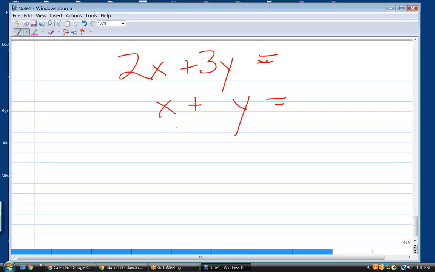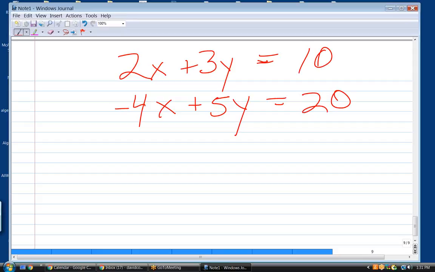2x plus 3y equals minus 4x plus 5y. And I'll put the number 10 over there and the number 20 over there. Okay? So here I've given you two equations, two unknowns, x and y, and they're completely different equations. And I'll get to that in a minute. They don't have to be different equations. But I'll give you an example of two that are not the same.